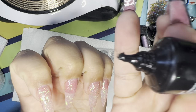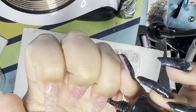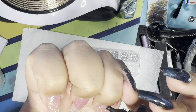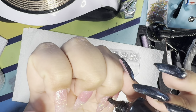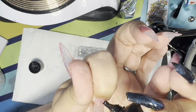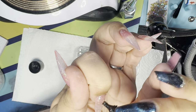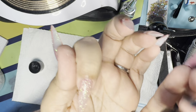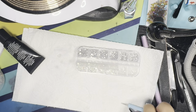So you see how that tip, look at that. It just comes out just a little, just enough. I'll put that amount on my nail and, while squeezing a little bit, just spread the gel over your nail. I feel like this helps so well for the top coat to glide over and you don't see any bumps or lumps in the glue. I like it. And this stuff is great, it has great adhesion. I have not lost one stone while using this. And then, you know, capping or sealing the edges with some top coat.